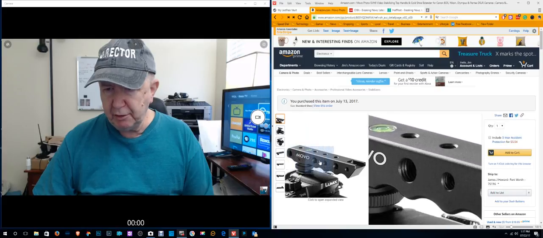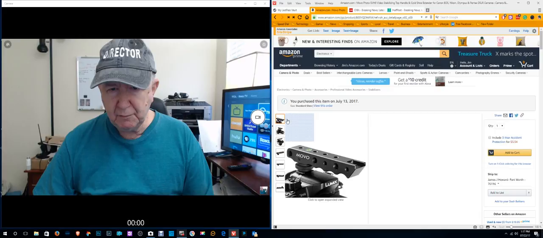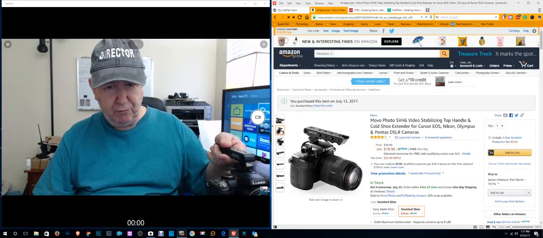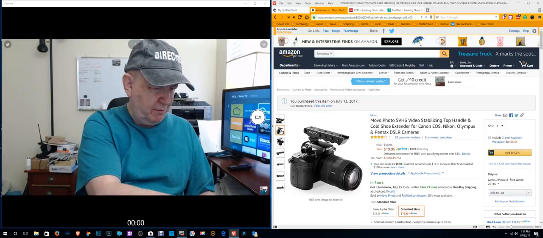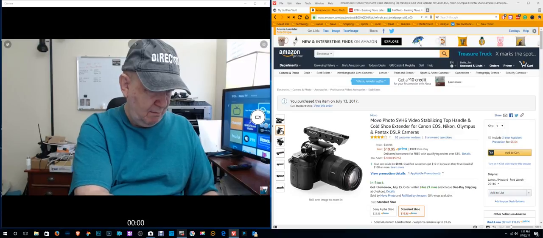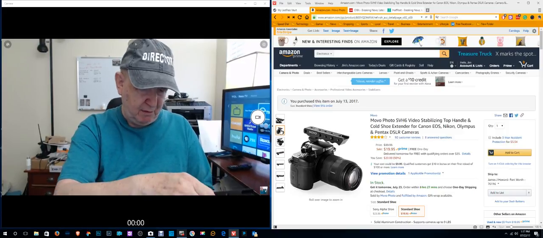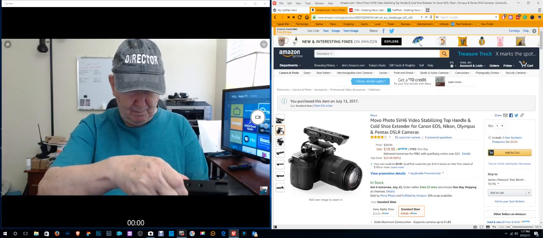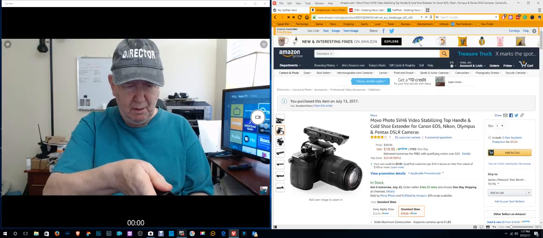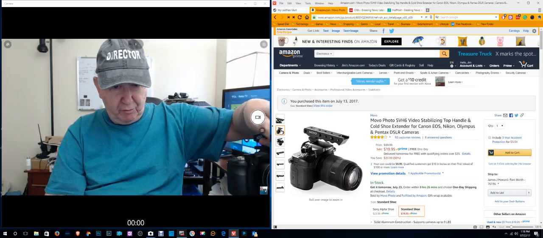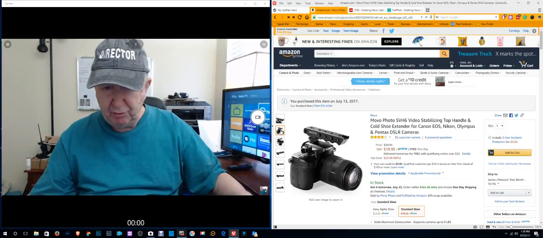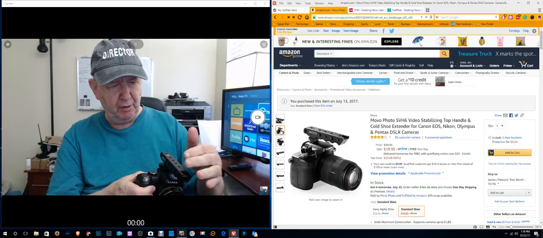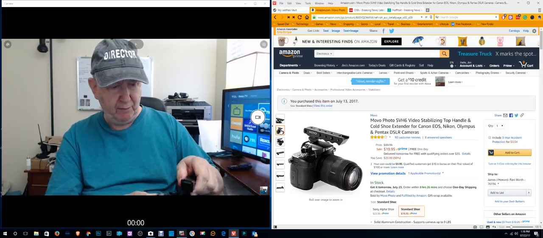So here you see it, and you can see that you have these holes. I have threads in them so that you can. And here they have the handle going forward. I didn't really even try that, I don't think. I don't think I would like that. I really didn't even think of doing it. No, that just doesn't, see, that doesn't work for me. Maybe it would for somebody else, but that doesn't work for me. Maybe, if you wanted to balance the camera for some reason, maybe go that way and you'd have something on the front. I don't know.